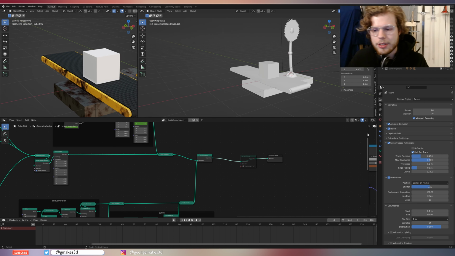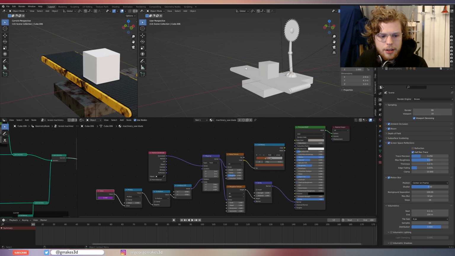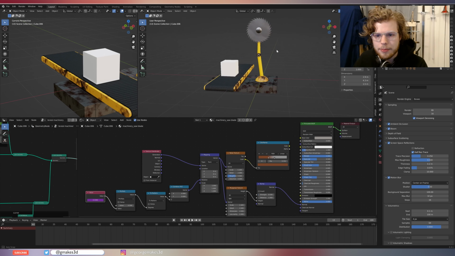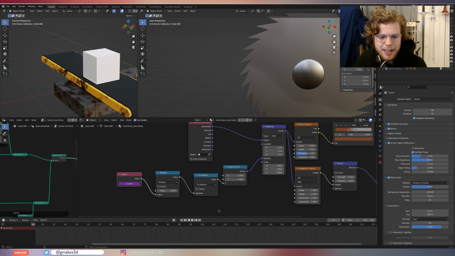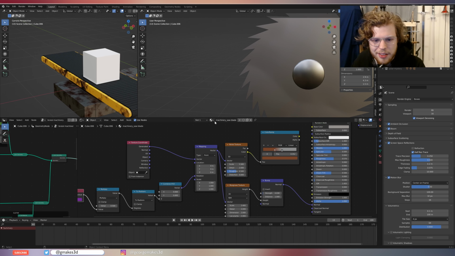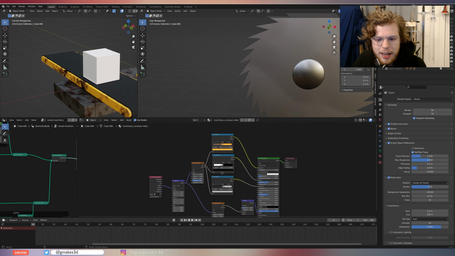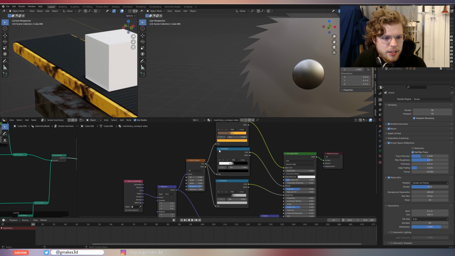The last thing we're going to talk about is just some of the basic textures. Nothing too complex. The saw blade, we'll go into material mode. I was going to make it a little rusty, but decided not to. So it has just a little bit of a Musgrave texture that's rotating. Nothing too complex. If we also look at the conveyor sides, again, this is just a noise texture being controlled.